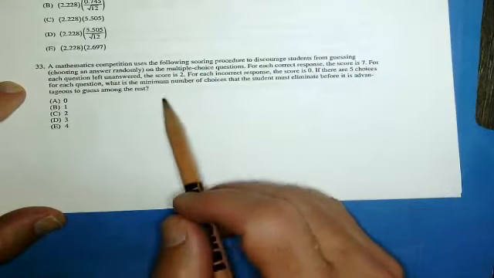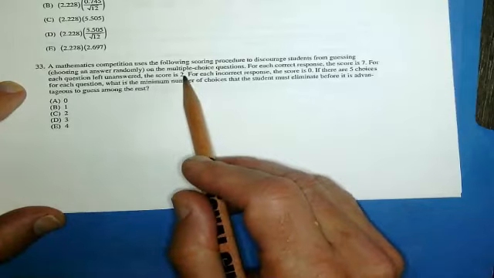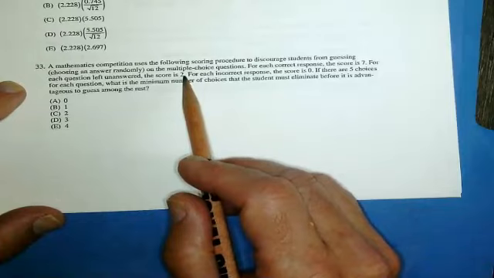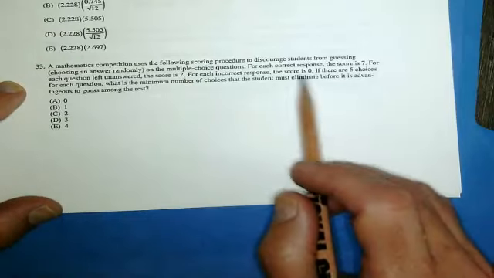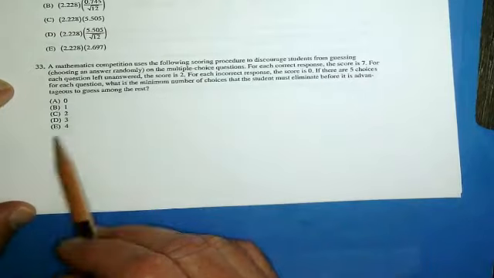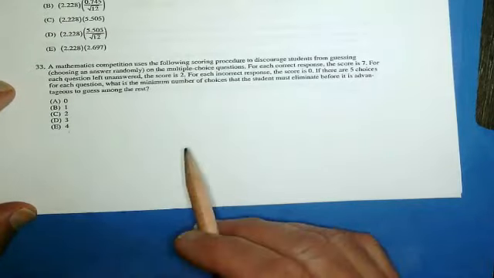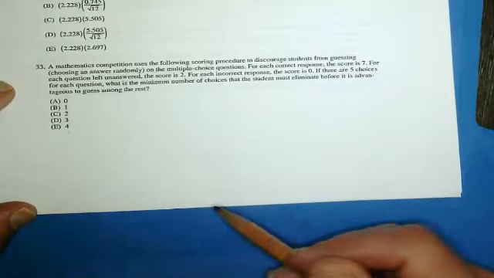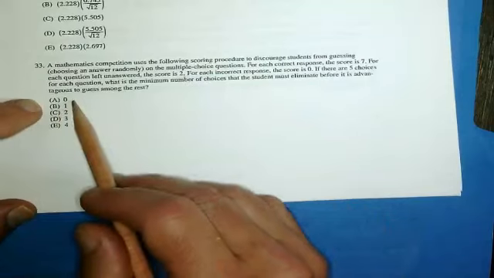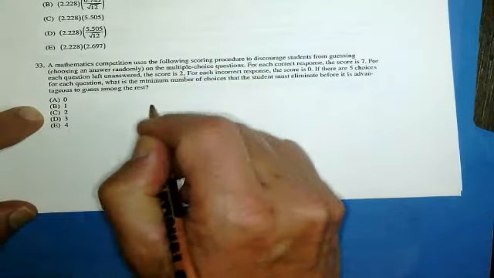advantageous to guess means they get a score above 2. Because if you leave it blank, you get 2 points. You get 2 points for admitting your ignorance, I guess. But if you do guess and you get it wrong, then you get 0 points. So all of you thinking, well, if I can eliminate 4 of them, that's the best thing. That's not what it's asking. Which of these gives me an expected value of a number greater than 2? Well, eliminating 0 is not the choice. So we're going to start with 1 and work our way up.